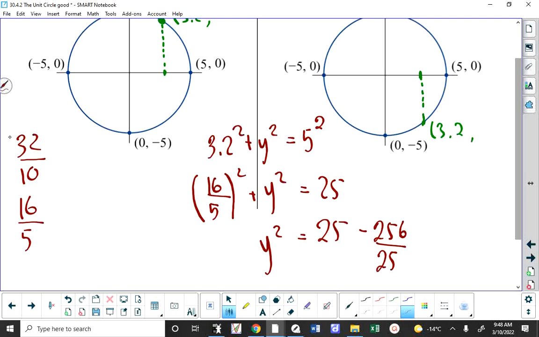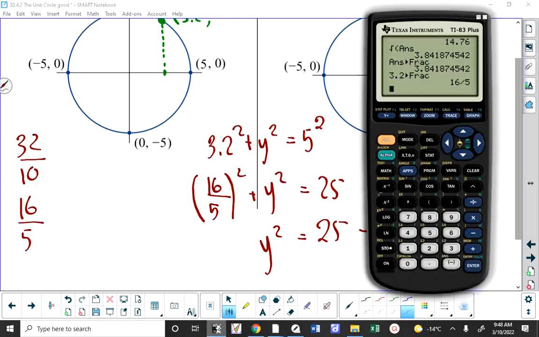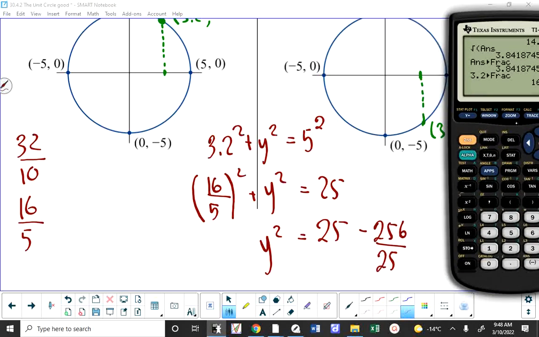Now, let me back up. I concluded this calculation up here that you're looking at on my calculator where it ends at 3.84. I concluded my little mini lesson there by saying this is why you can't use your calculator. It's not a rational number. But you can use your calculator to figure out what this is. We don't have to do a common denominator of these on paper.